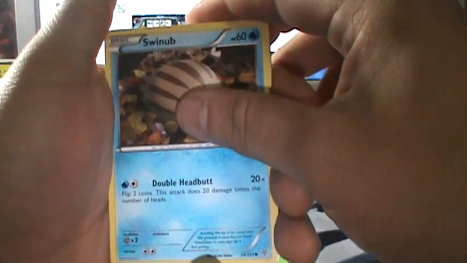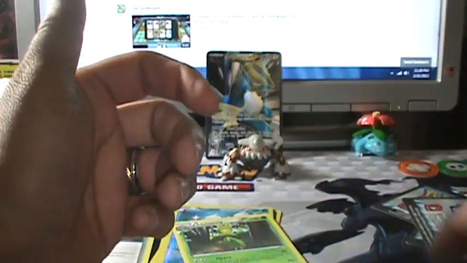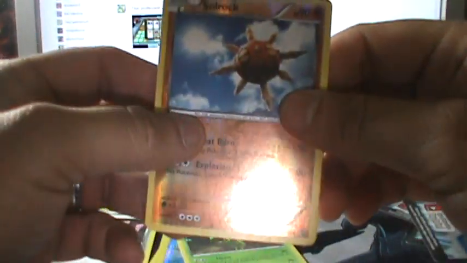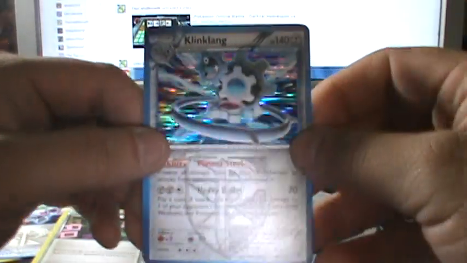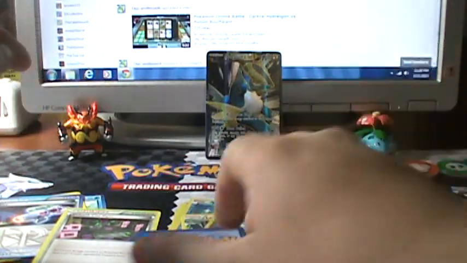One, two, three. Trubbish, Togepi, Swindub, Scraggy, Fungus, Rotom, Lunatone, Vanillish. Reverse is a Solrock and our Kling Klang. Another good holo. Okay, last pack.